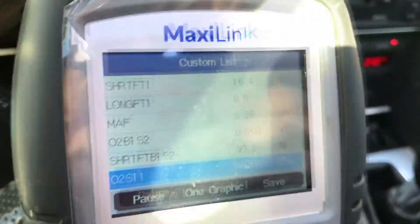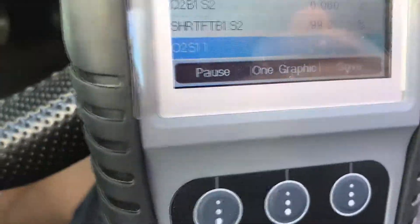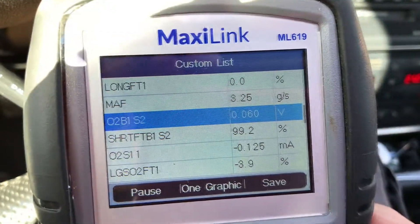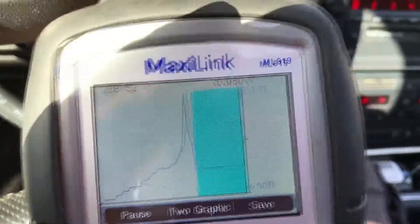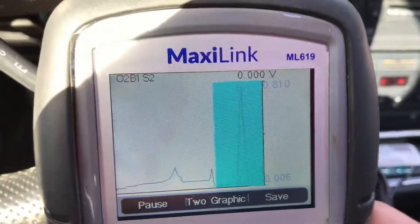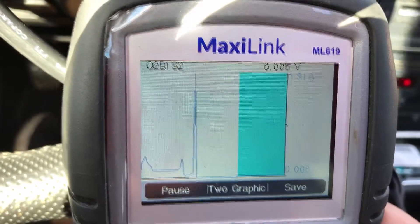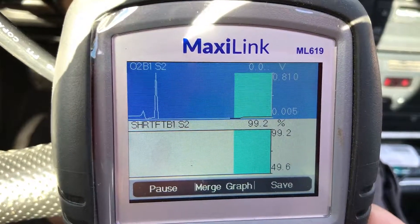This is after I put the test pipe in and the extension on the secondary O2 sensor, which is an O2 sensor with voltage. So track band — see it's fairly steady now. This is in a small window. Yeah, so it's fairly steady, whereas before I had that buffer in the O2 sensor extension, it was just jumping up and down like the upstream sensor would do. So that's the downstream sensor — it's fairly steady now. That's helped a lot, I think.